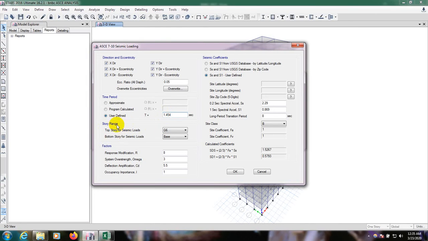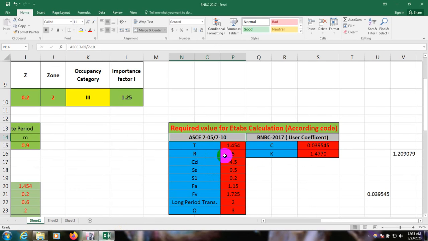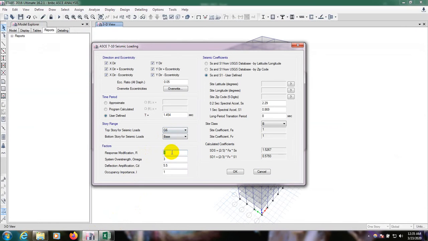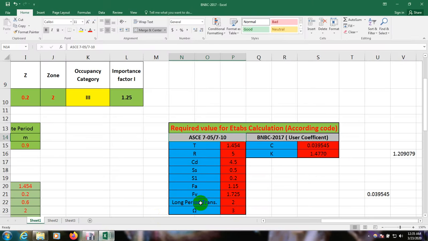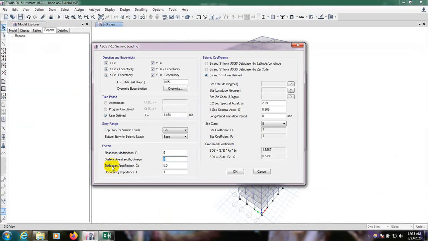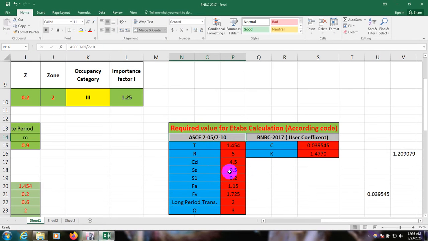Then the story range is base to top story. Then the factors: response modification R was 5, system over strength omega was 3, and deflection amplification Cd was 4.5.